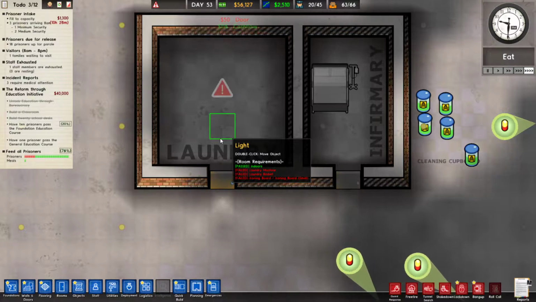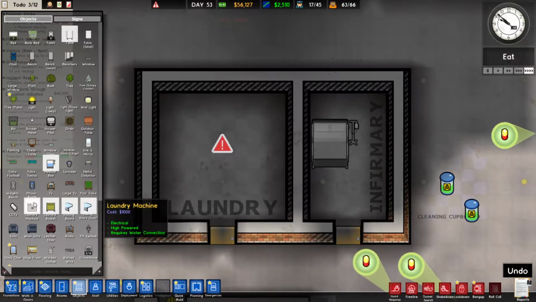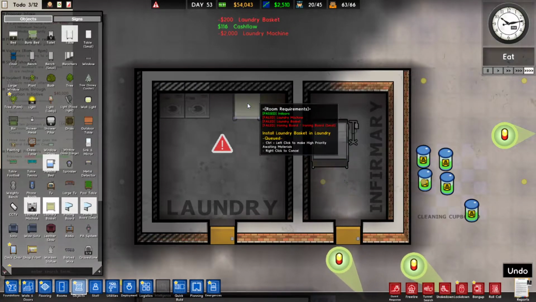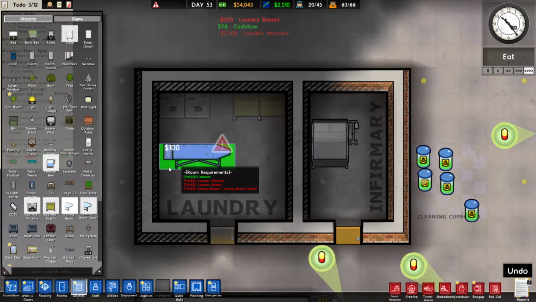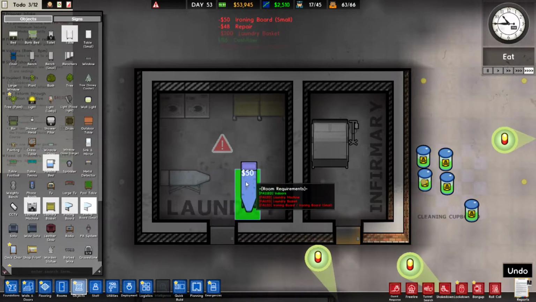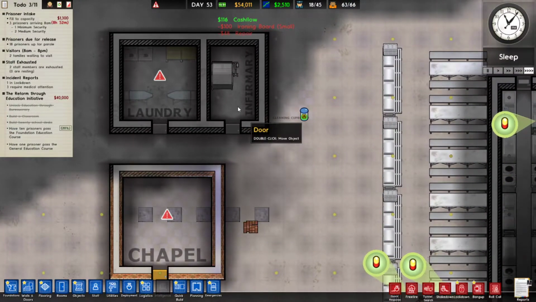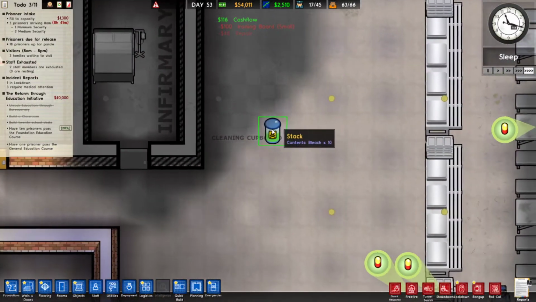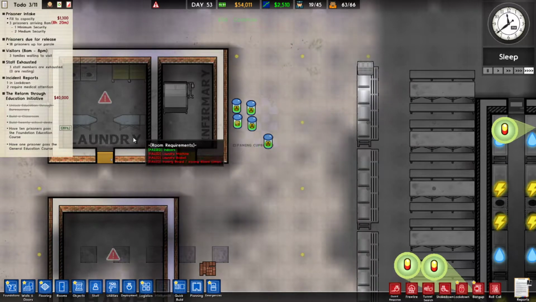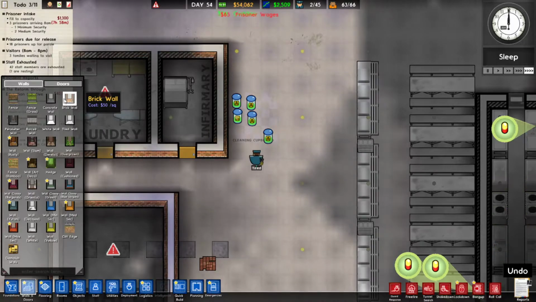What's our laundry need? Laundry machine, laundry baskets, and an ironing board, right? So, laundry machines, we'll get two of them. Laundry baskets, and then two ironing boards. Can we get the smaller ones? They just fit a little better. There we go. So we have an infirmary. The cleaning closet here just had 10 bleach. Maybe it's there, maybe it's not. Who knows?